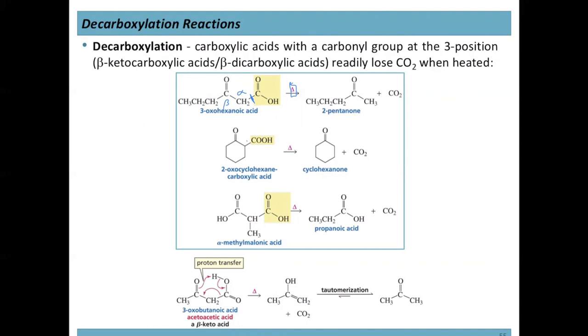Oh, carboxylic acid, alpha carbon, beta carbonyl. I heat that up, and it can decarboxylate, and I just make cyclohexanone. This bottom example here, so the third one down, if I heat it up, I actually just end up with propanoic acid there. And again, at the very bottom, showing you the mechanism for that. So we don't have to use malonic acid for this. We could actually use anything that has a beta carbonyl.